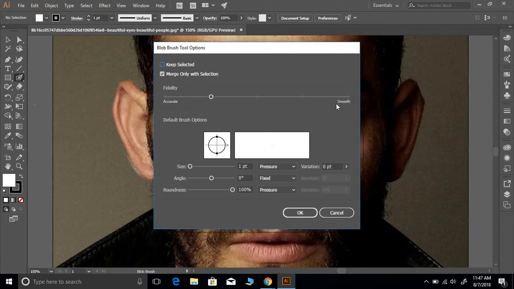The fidelity and smoothness I would adjust depending on what area of the face you were drawing. But usually for the most part, right around here is pretty good. It should default right in the middle. If you put it over here, one over to the left. And then you want this one to be pressure, so it's going to be on fixed. You're going to click that one, put it to pressure, and the third one down, put that to pressure also.